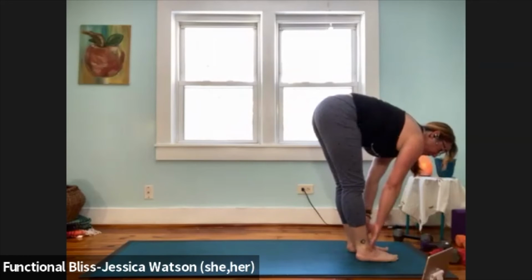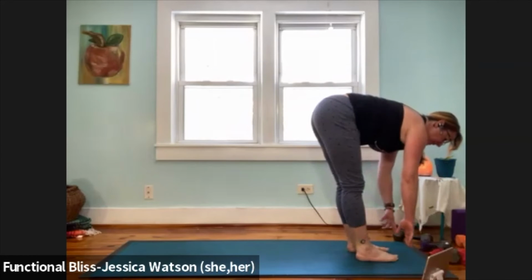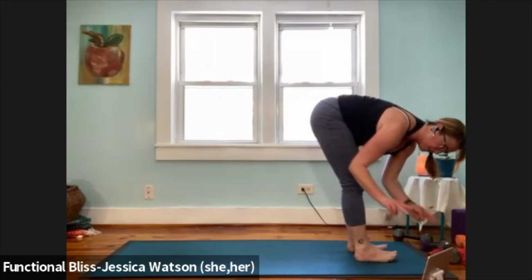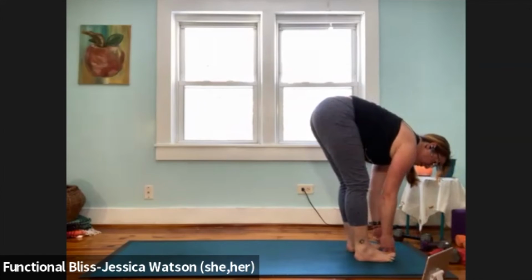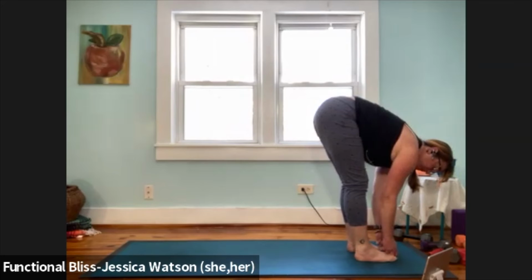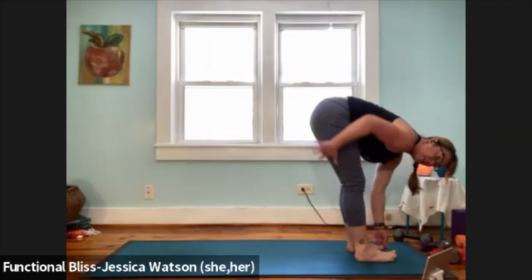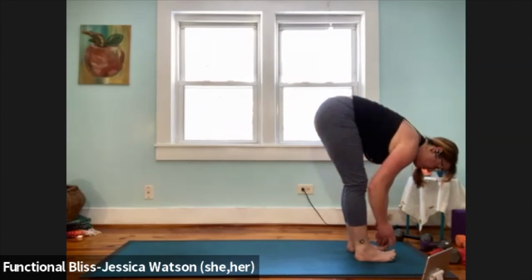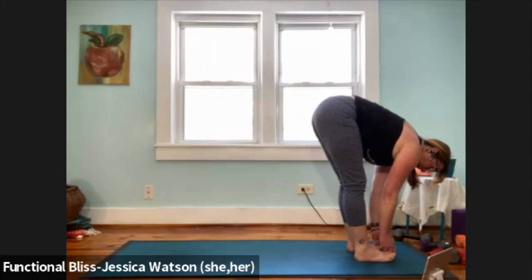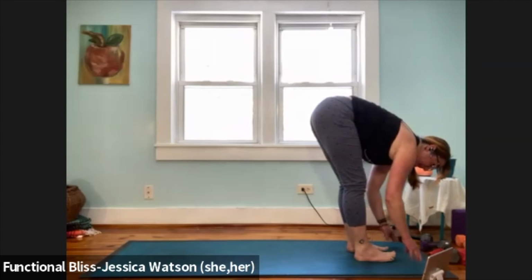Inhale to half forward fold. Exhale to soften down. We're going to stay in our folded position here. If it's available, you're going to take your peace fingers, grab hold of your big toes. And with that little toe hold, you're just going to let your elbows bend a little bit so you can gently draw yourself into a slightly deeper fold. Make sure it feels comfortable. No zinging up into the glutes. Take one more breath. Awesome. And then if you're holding onto your toes, go ahead and release them.